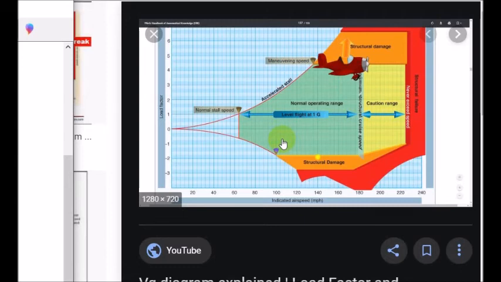But if you notice, we have a never exceed speed, with speed indicated on the bottom. So in this particular aircraft, the never exceed speed, the red radial line, will be around 220 and some change. And then the caution speed range goes from 180 to about 220. And your normal operating speed is from, I guess this is like 65-ish to 180.